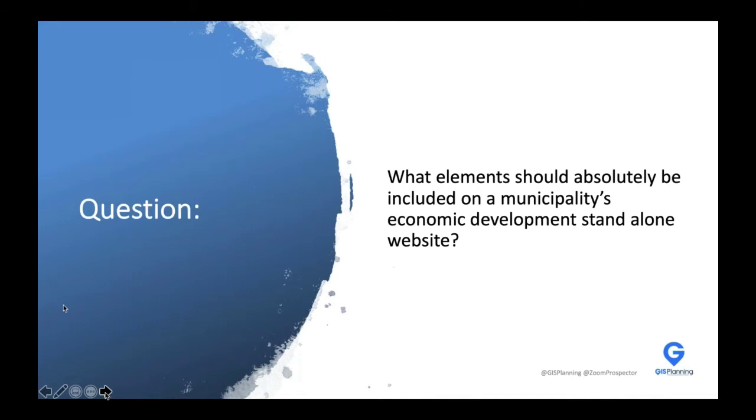So I think all of these are important. Contact information is key information. But if you're trying to get these big projects and work with site selectors and decision makers, you need to be able to give them a reason they came to dinner, so to speak, and serve them a proper meal. So beef up that website.